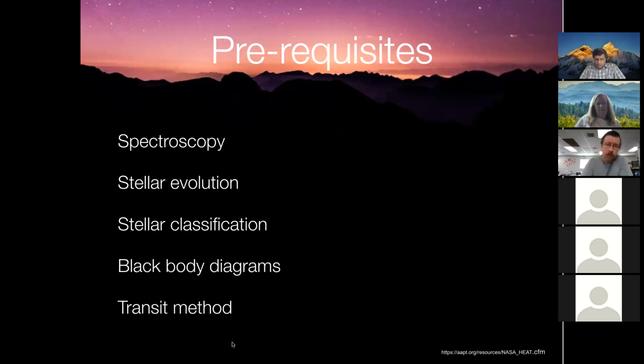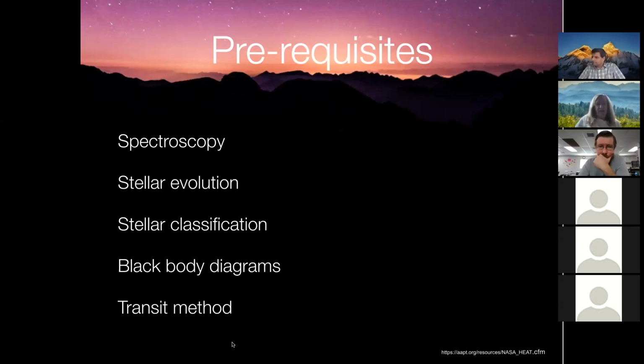Stellar classification. So as I just mentioned, the x-axis of the HR, or Hertzsprung-Russell, diagram. So if they understand that stars are classified based on temperature, the reason stars are classified based on temperature is because basically all stars are made more or less out of hydrogen. Yes, of course, there are some other materials in there, especially younger stars such as the sun, for example, but the job of stars is to fuse hydrogen into helium. Hence, that is their primary ingredient. And so that's not a good way to classify them. A better way to classify them is based on temperature.